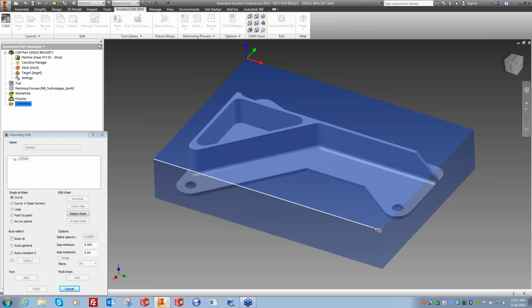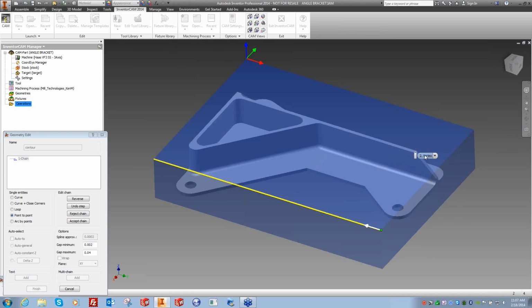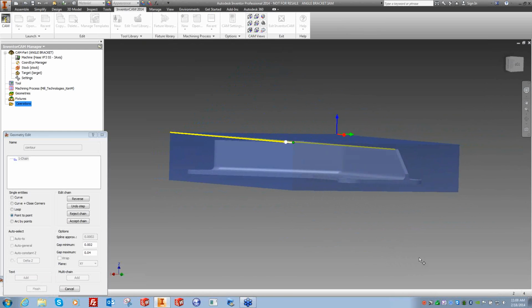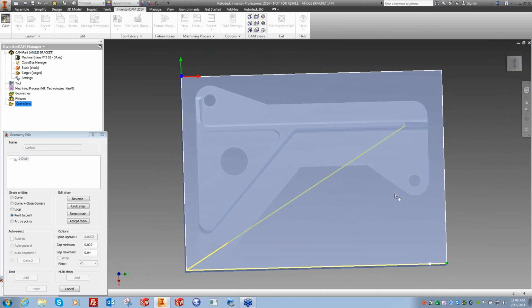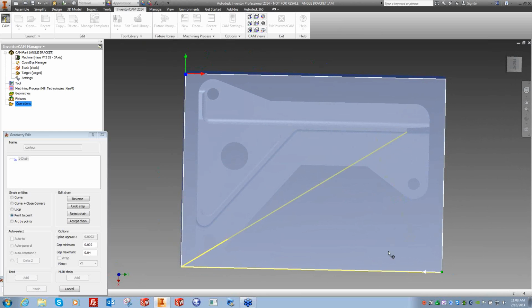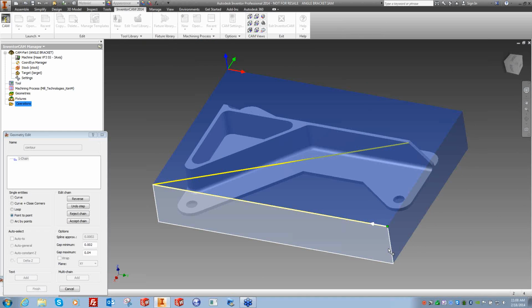Point to point. So if we select curve, I'm going to go ahead and do point to point, and you literally can go to any point you want on here. Now, if you want to pick a vertex on the part, you can right-click to the model by hitting select. Then you can simply pick there. It does not matter at what location you're at in Z. What matters is the way it looks from the Z value. We don't care where it is in Z here, because you're 2D and you're going to be selecting the start point and the end point, so it doesn't matter where you select it.